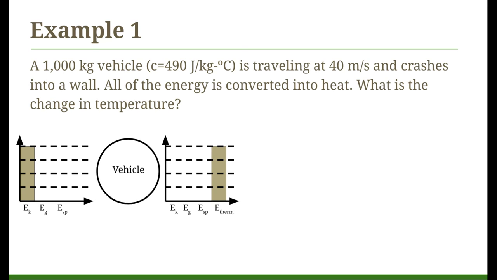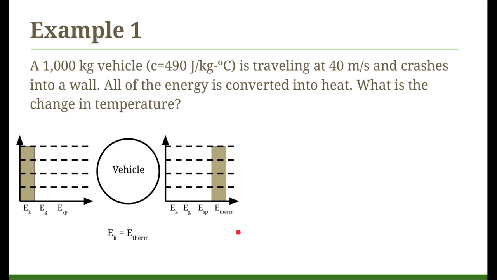So back to the example with the car. It starts with kinetic energy and it ends with thermal energy. So our equation would just be that those two energies are equal to each other, that the amount of kinetic energy at the beginning of the situation was equal to the thermal energy at the end.